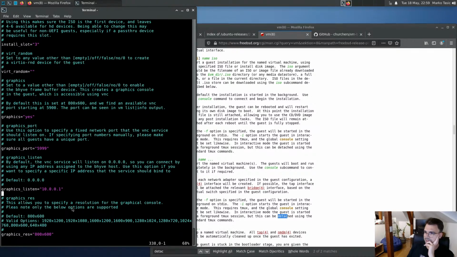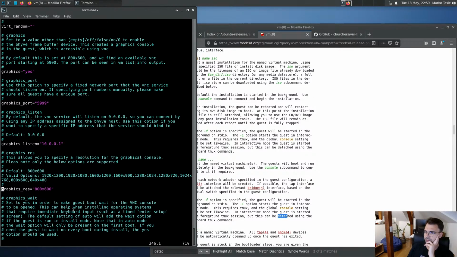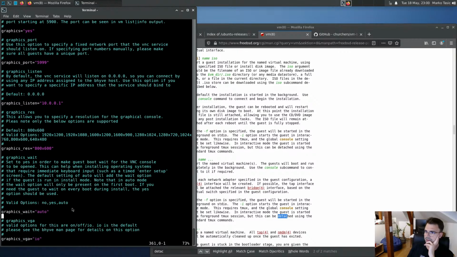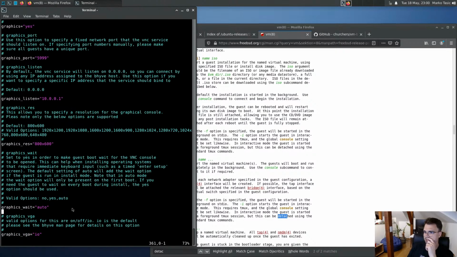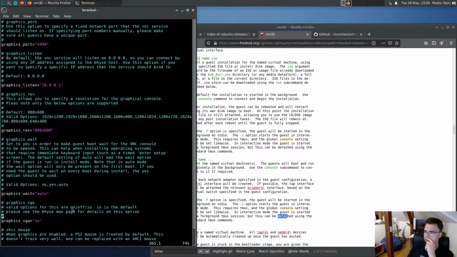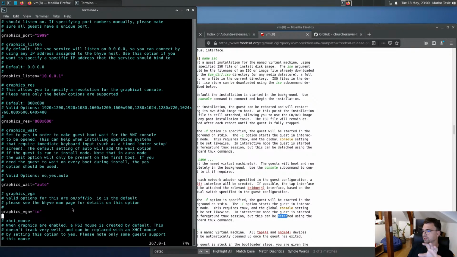Graphics listen, no. And resolution, that's what we're going to set. These graphics will allow us to connect via VNC to a virtual machine, so we can see what's on the screen.